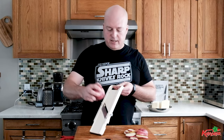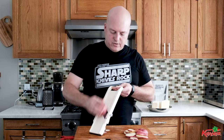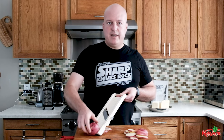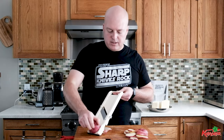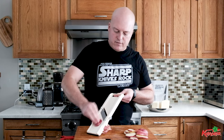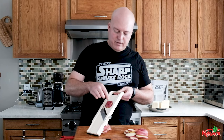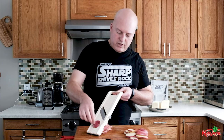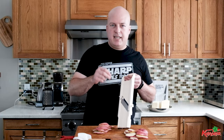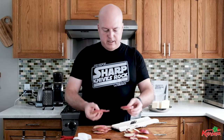If you do want to make them super even and super thin, take your mandolin and your potato and just slice away. The secret I found is to not be pushing down — if you're pushing down, that's when you're going to slip and run into problems. The potato should glide right over the blade without having to add extra force. You lose a little bit of potato because you don't want to try to get down to that last little bit. Don't try to get that last slice — if you're thinking you can get one more slice using just your hand, that's when you're going to cut yourself. But you can see they're all evenly sliced.